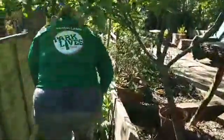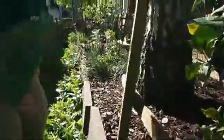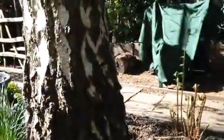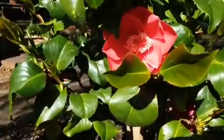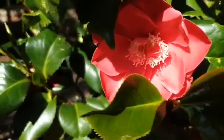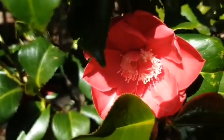Beautiful. Past the flowers to a lovely red flower that's glowing in the sunshine. I'll move out the way so that you can have a look. So if you have a look back at that one, look into that one. Look how funny it looks inside. You can see that's exactly where the bees like to go. They love to spend their time buzzing around there. Oh, and one just buzzed past me, so they're waking up.